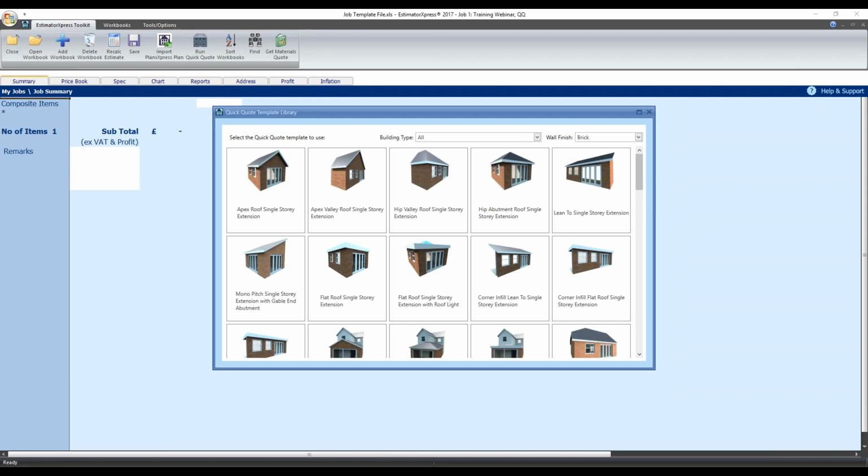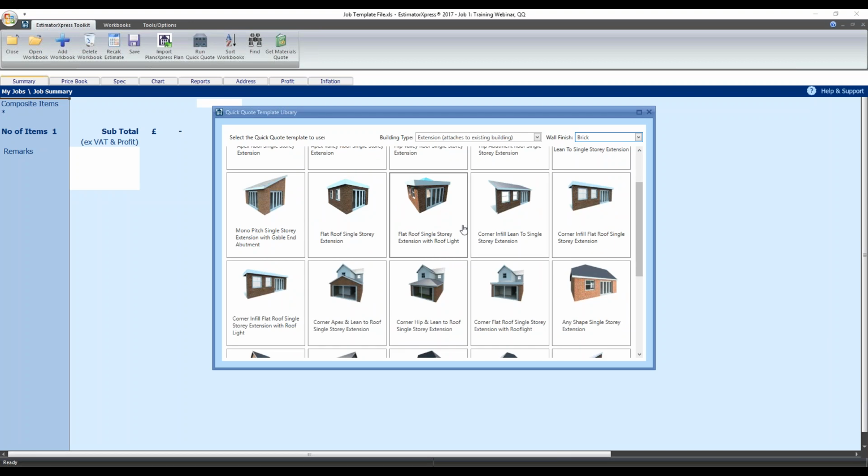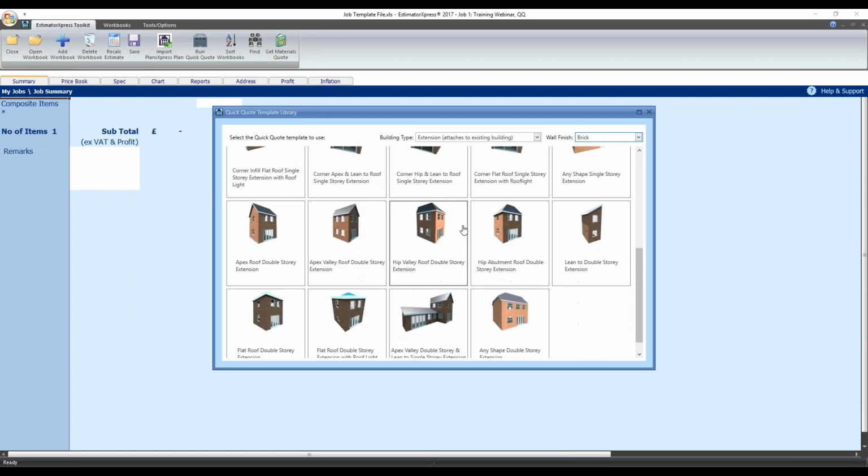I'm now presented with the template library. In here, I can filter through what types of templates I want to look at. So all house, bungalows, extensions, detached garage or garage extensions. So I'm going to look at the extensions list, which has filtered this down a bit, and I can select the wall finish. So if I select render, brick, and stone. So you would pick the closest approximation of what you're going to be working on. If you're going to be doing, say, a custom type render, you can always just pick the render set that's not required, and use your own. And now I'm going to select a template to work with.